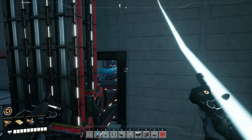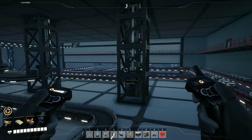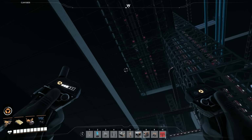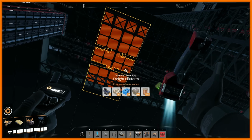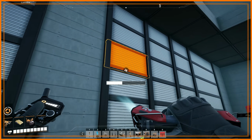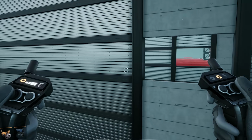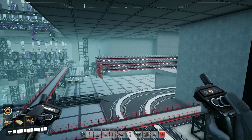Now, dream world. I was gonna say the iron's gonna be right there, but it's not. It's not gonna be down there. We have like a train station somewhere in here. I think it's like right there. Yeah. So do we go this way? This wall? Is this the chosen wall? This is how I navigate my base half the time. It's just trying to remember where the heck I'm at. But okay, here we go.